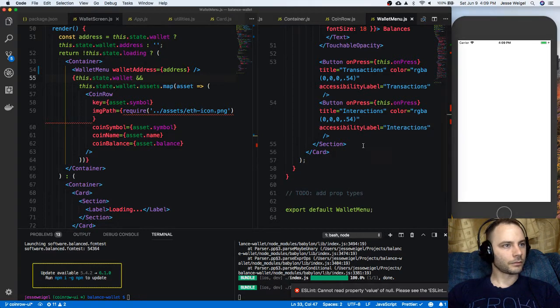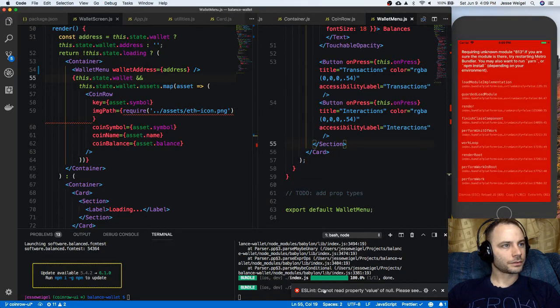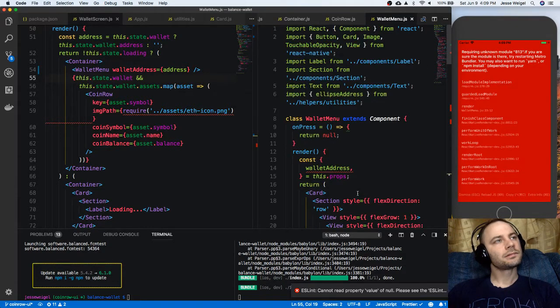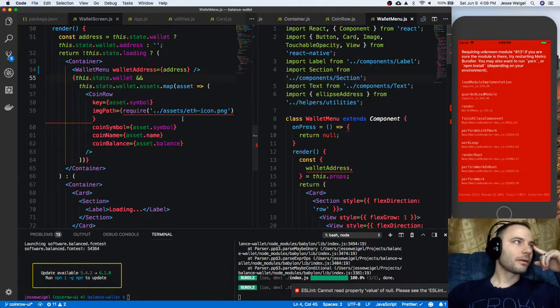Cannot read property value of null. Where is this? Alright, what am I doing here?